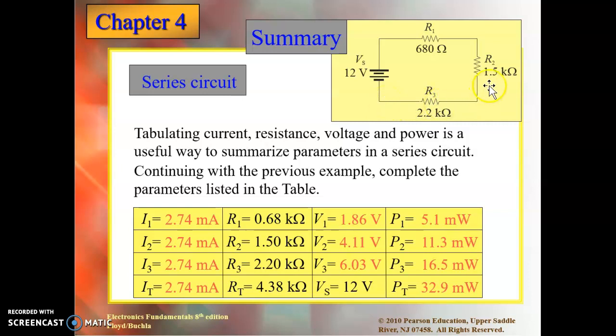For the power I can use V times I, since I have the voltage and I have the current. I multiply the voltage times the current, I get this power. I do the same for each, and it is important to understand that power, just like voltage, adds up. If I add up the individual powers, they should sum up to the P total. How do I calculate the P total? I calculate the P total by multiplying the I total by the V total, and that is my P total. So stop right here.